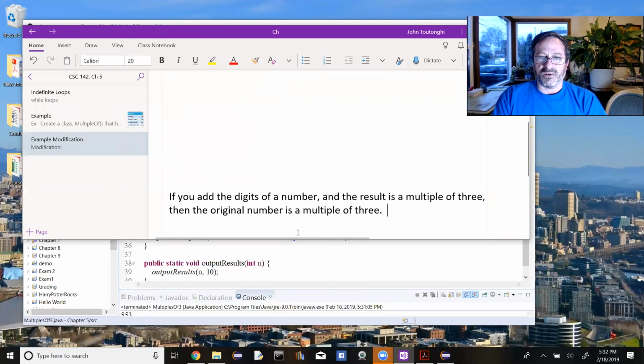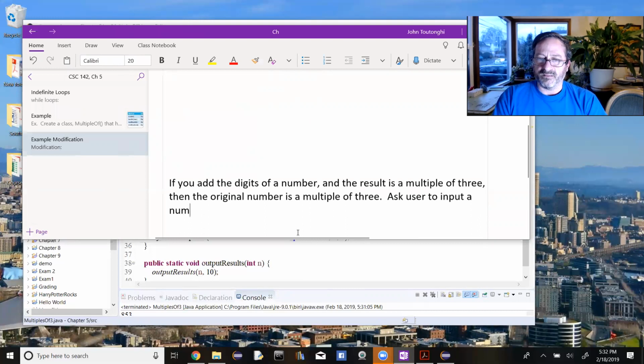So we could write a new program, or we could think about this idea: ask the user to input a number, determine if it is a multiple of 3, then demonstrate that this rule is true.